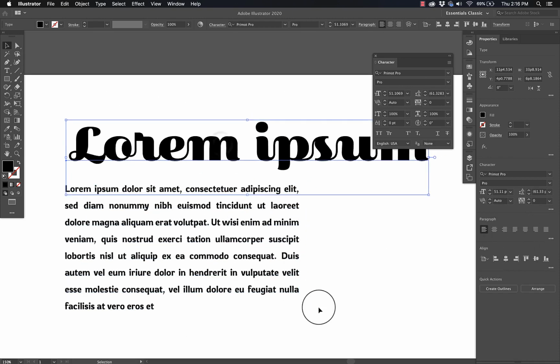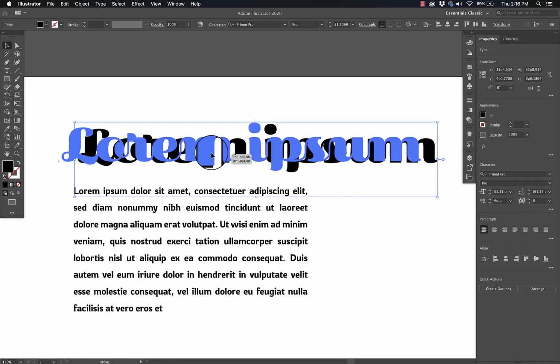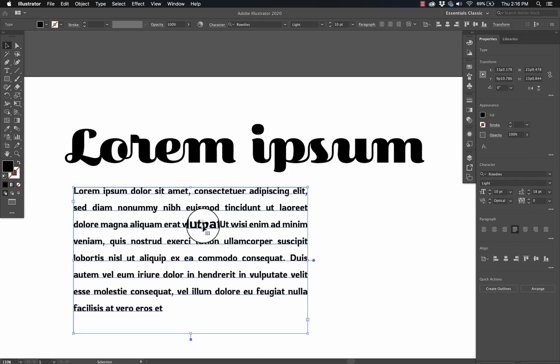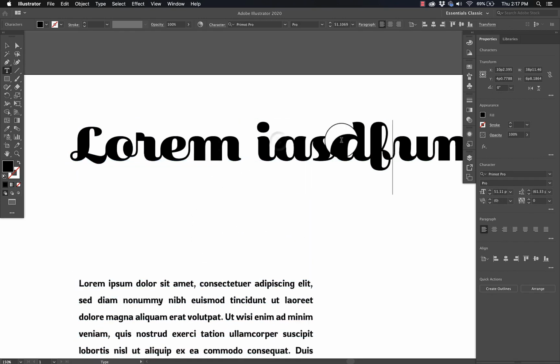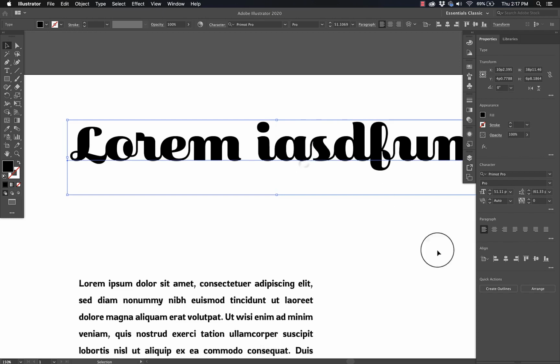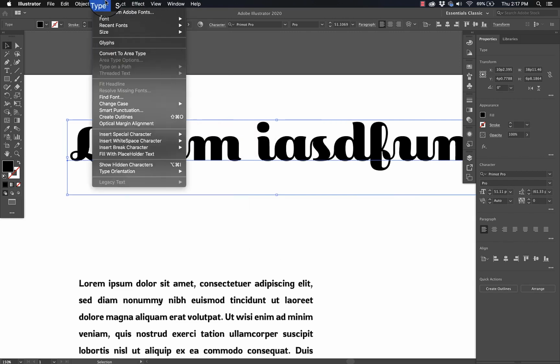One last thing I want to show with text is outlining the text. So right now, I can just put my cursor in and change the text. I can do something called outline the text. So I see this quick action over here. We also up here have, where is it? Type. I know it's Command-Shift-O. See, I use Command-Shift-O all the time.